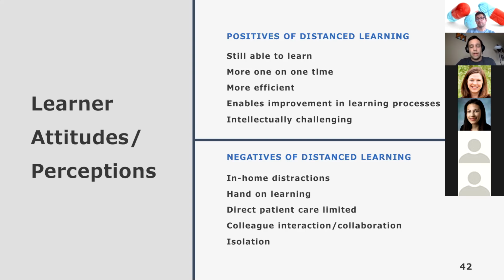Some of the negatives are, as we mentioned, in-home distractions or distractions with technology, the detriment of no hands-on learning, and then direct patient care being really limited. So really being able to lay eyes on the patient to really understand pathophysiologically what's happening inside as well as outside. And then the colleague interaction and collaboration is really a huge detriment that we're going to have to figure out how to cope with coming out of this with our next generation of practitioners. And so being able to give those recommendations in a large group setting and being able to have that banter back and forth with your colleagues about what the correct decision for the patient is going to be really challenging to interact with going forward.